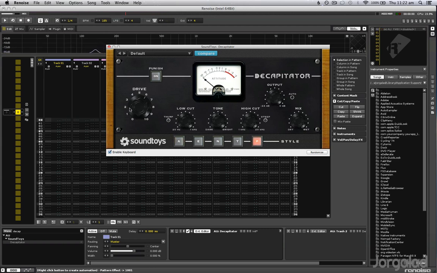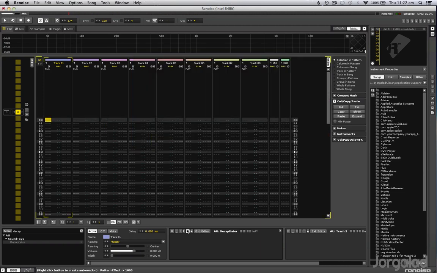And this one is fairly subtle until you press the punish button. So this is great if you want to have more subtle distortion.